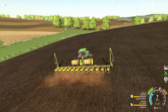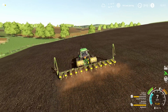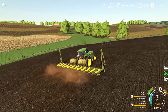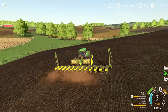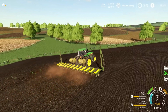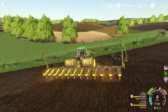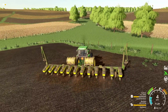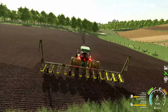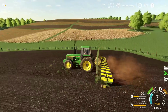Yeah, this is working really well. I like this little planter. It's the right size, it's the right style for the farming we're doing right now, I think, but I just need to finish polishing it up some. It does have dirt mask on it, which I don't know that I realized when I was using it before. I don't know if I just didn't get a chance to use it enough or if I have forgotten, but especially on the chemical tanks, the dirt looks pretty good. On the planter boxes, I might want to do a little bit more with that at some point when I update it, but everything is getting appropriately dirty and dusty as we go here, including my poor tractor.